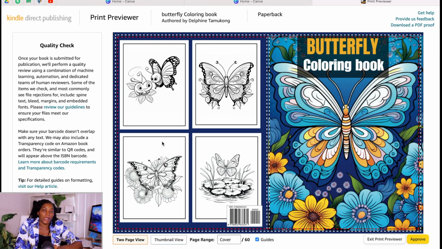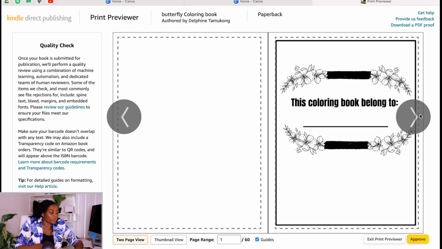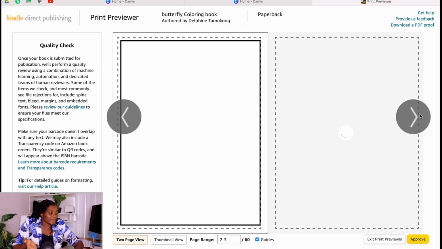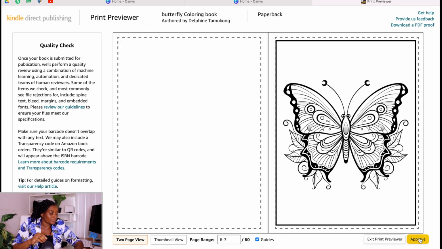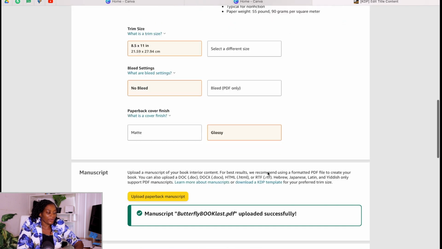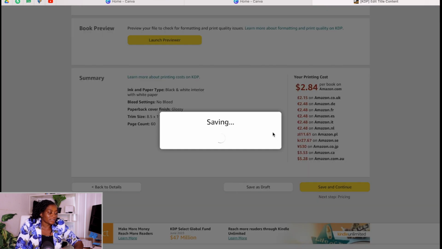With launch preview, Amazon is going to check to make sure your book has everything that is necessary. And yes, quick check, our book is perfect, there's no mistake. You just have to approve here, but you can also scroll to see the front and the back. You can also scroll here to see the inside of your book. You preview it, and if it looks good to you, you come here and approve it. After you approve your book, you go down to the last stage. This is the price of the book that Amazon is going to print it at. You just click save and continue.